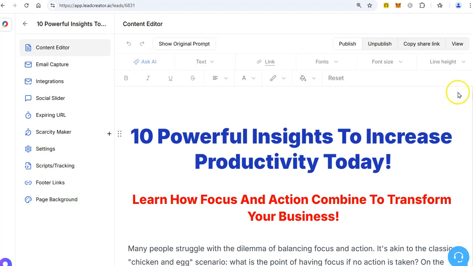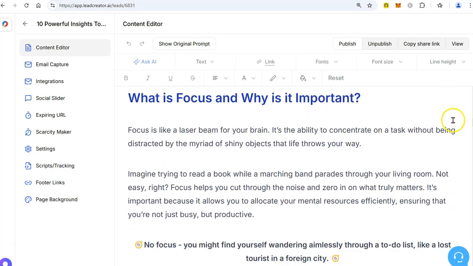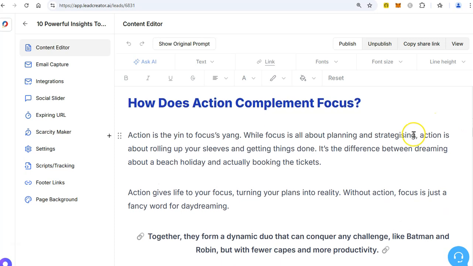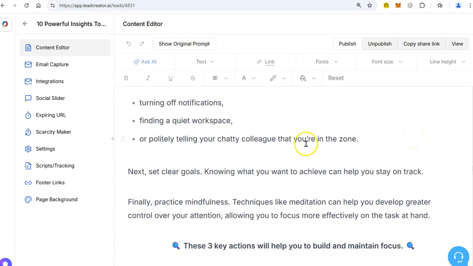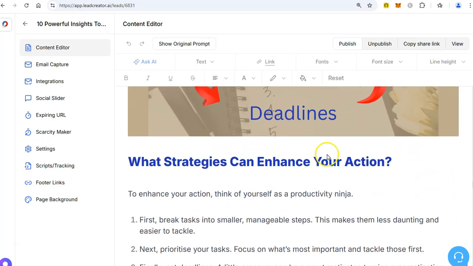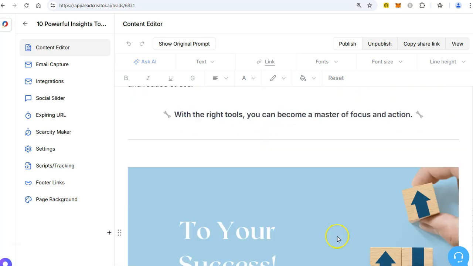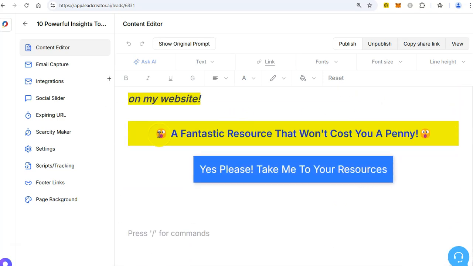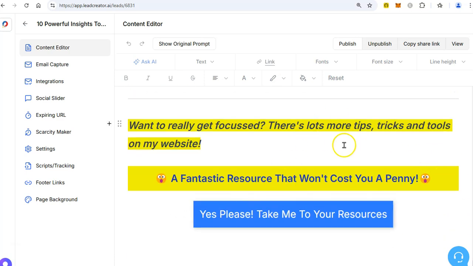Okay, so I'm going to show you how to create a relatively straightforward lead magnet such as this one, which you see has got plenty of images in. We've got some highlights in here, there's some bullet points, there's plenty of white space, and at the end of it we've got a good call to action as well, which takes them back to my website in this particular instance.